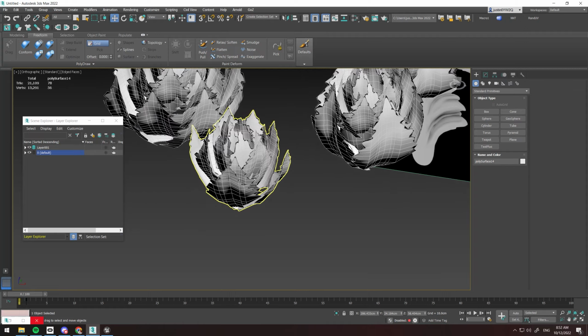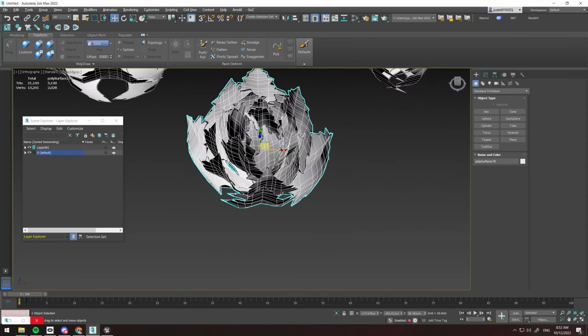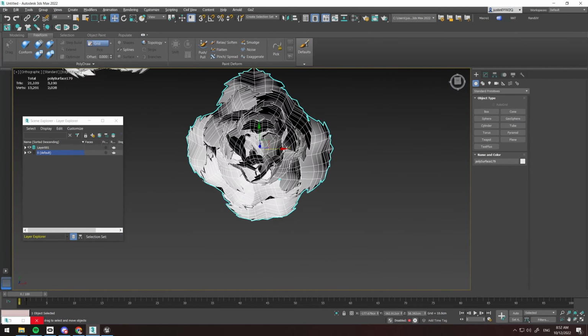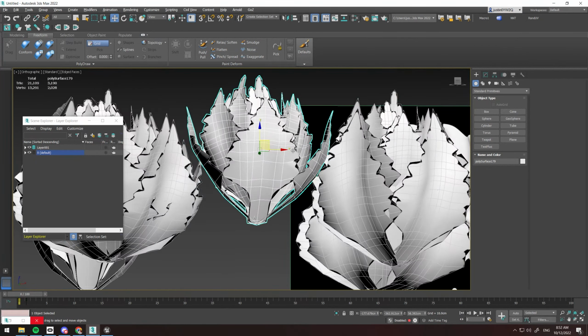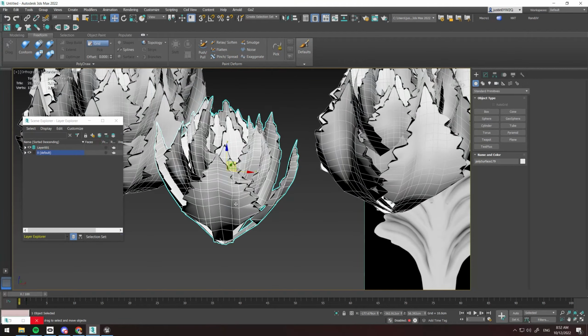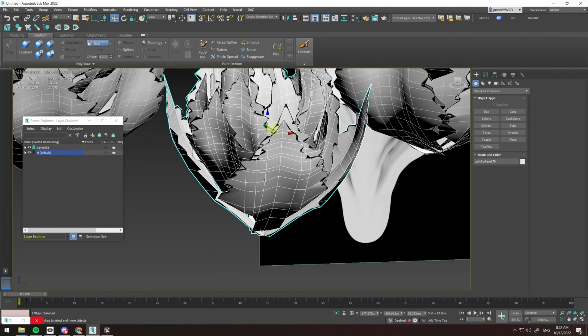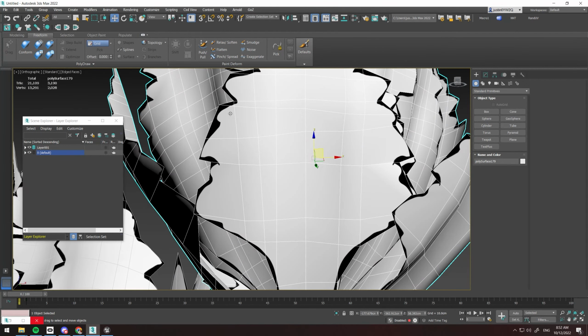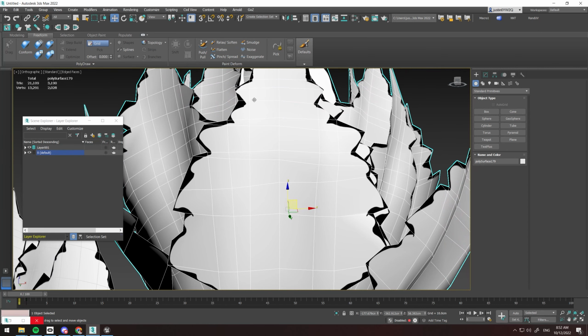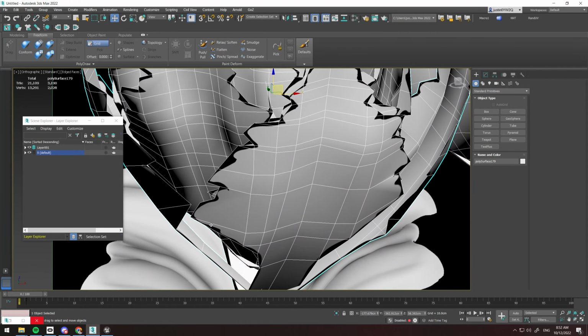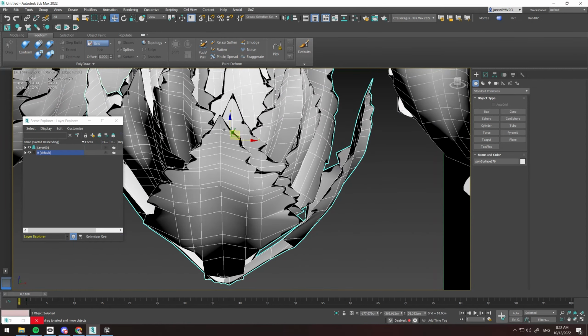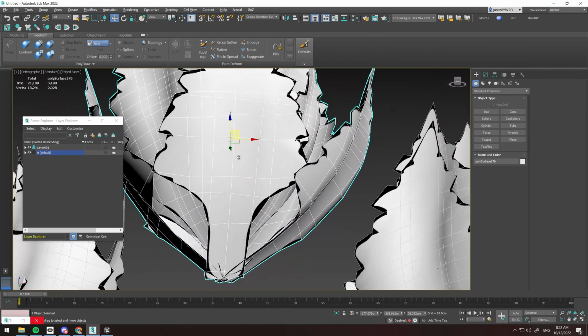The poly count's good, the shape is alright, but the topology needs a little bit of work, and I think the shape of the plant itself probably needs a bit of work too. If you take a closer look at the topology, you can see that the edges don't really have many polys around them. And there's not really any edge flow that's occurring. It's sort of just going straight down as if everything's just been divided in a big grid.